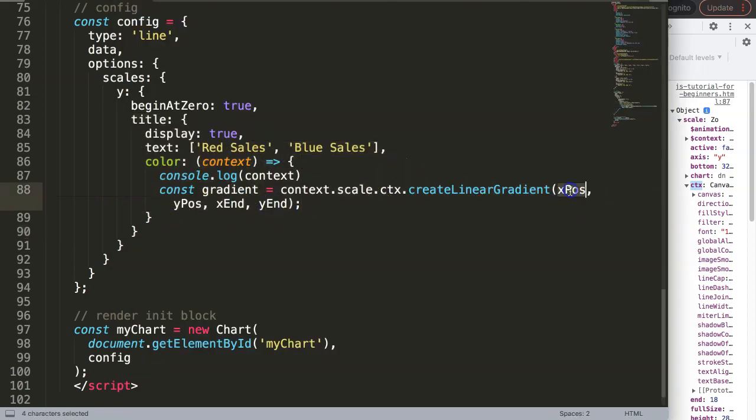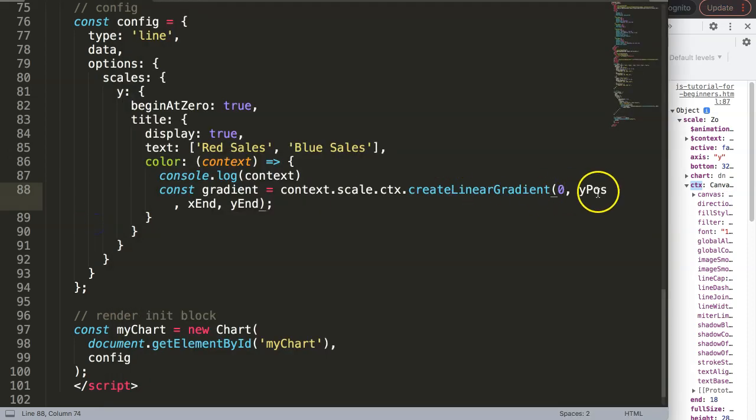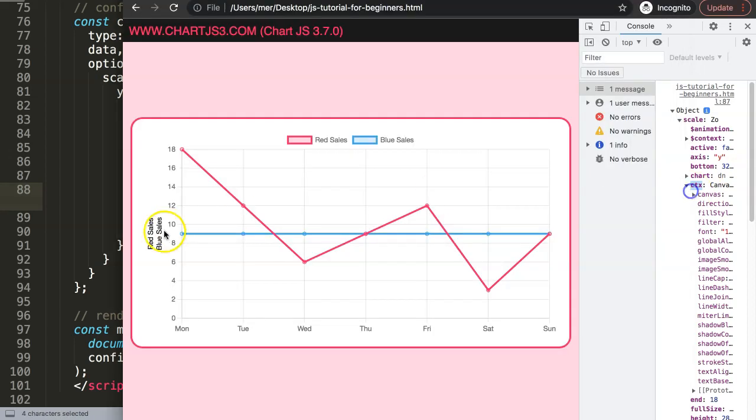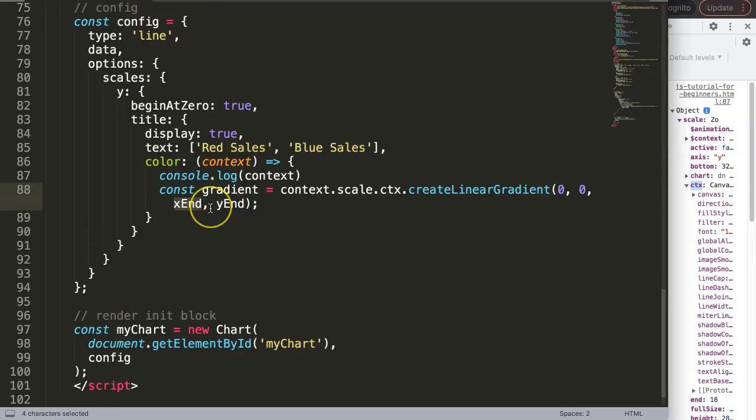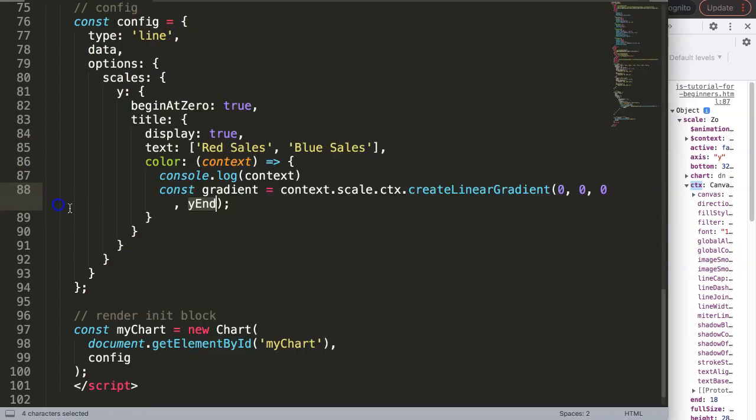So what I want to say here, first of all, 0. We want to start up at 0, and we want to go down 0 first. So I'm going to say 0, and then next, how many pixels to the right do I need to go? And right would mean going in that direction. Well, 0. We don't need to go in that direction. We need to go in this direction here. So we say 0, and then next an X amount. How many pixels this will be is based on the font size. The font size for a title, if I'm not mistaken, is 10 pixels. So I'm going to grab 10 here.